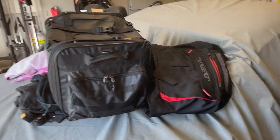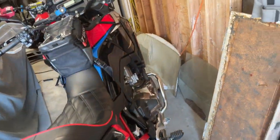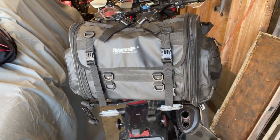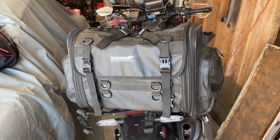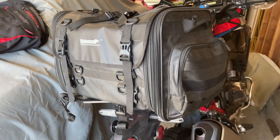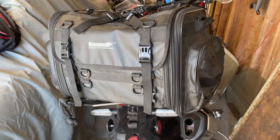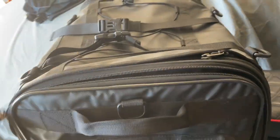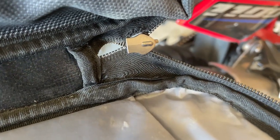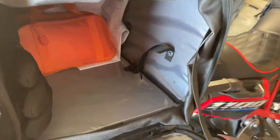This is going to replace this guy, which is another, you guys might have seen these. This is a kind of a low budget top bag, kind of cheap, and I used it to realize that I definitely like having storage, but I needed something a little bit more substantial than this, as it has opened up and dumped all my stuff out on the freeway already, and these zippers are pretty crappy. In fact, let me show you. If you look under, that doesn't line up. This side does. But if you were to zip this closed with that zipper, this is just going to let the whole thing just open up for no reason.